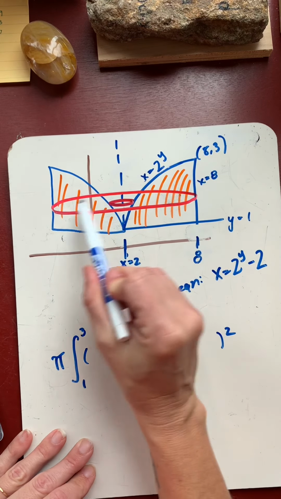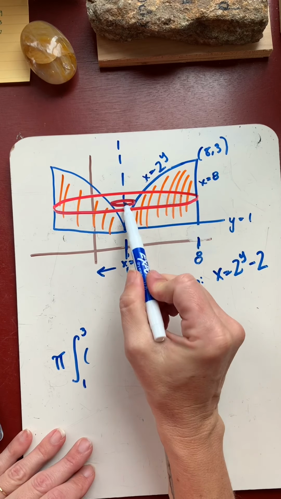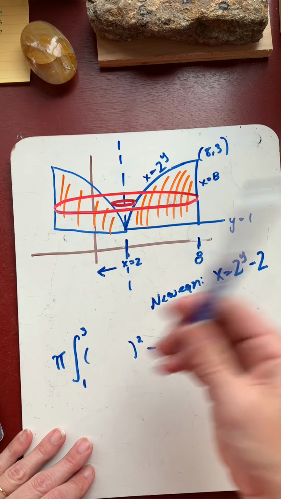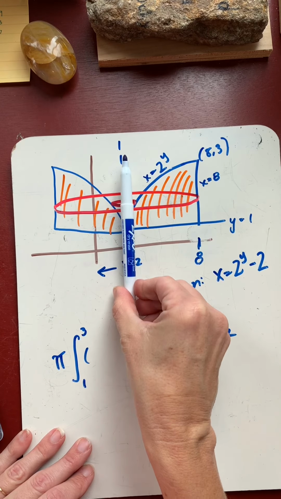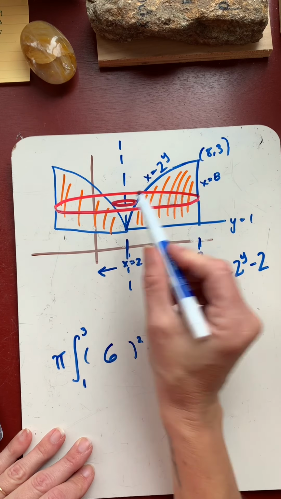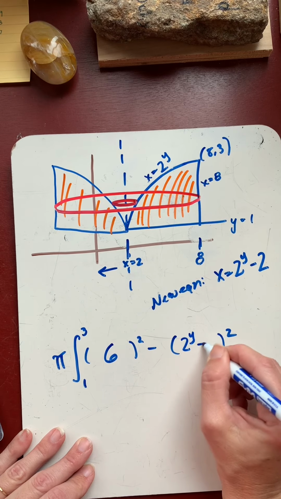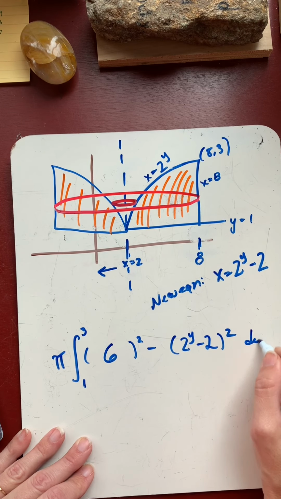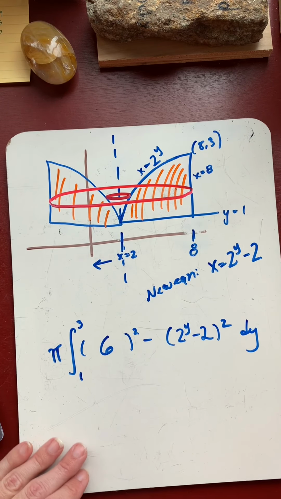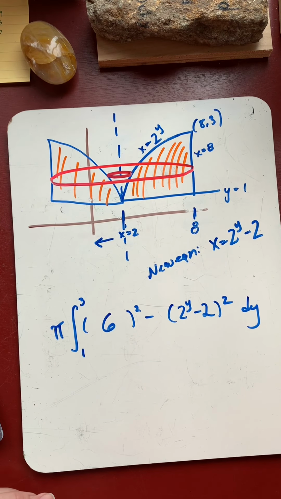The outermost radius, I don't have to move it over to figure out how big this radius is, even from the original picture, x equals 2 here, x equals 8 here. That radius is 6. The inner radius, I have to use the new equation shifted, 2 to the y minus 2 with respect to y. Now, that's my answer. I'm doing Khan Academy with you, and obviously they're asking me to just set it up. I don't see the answer.